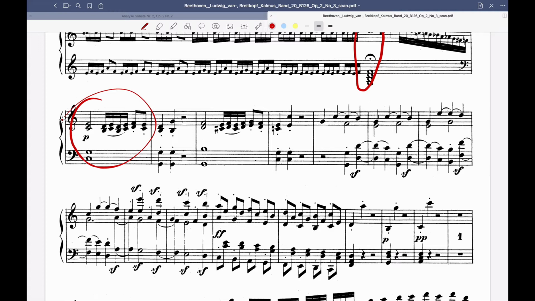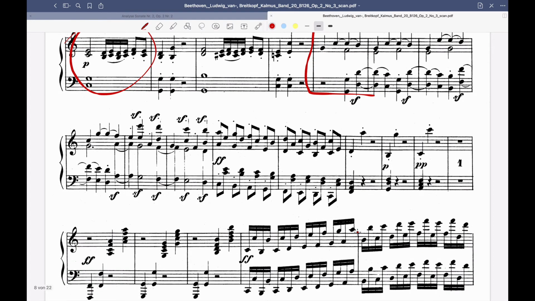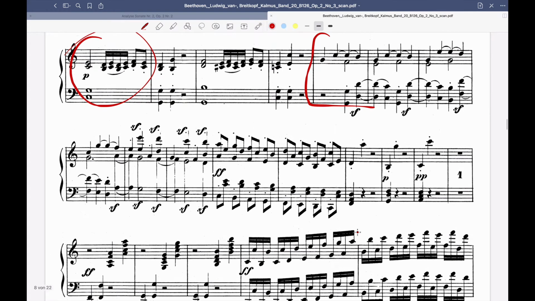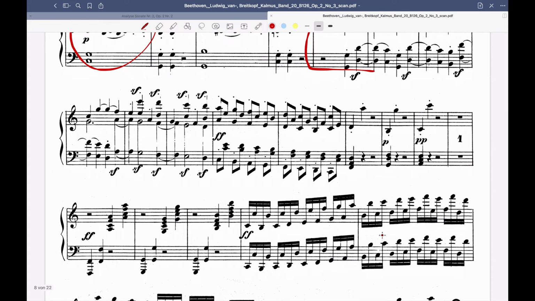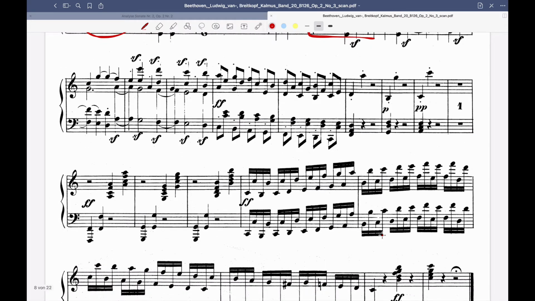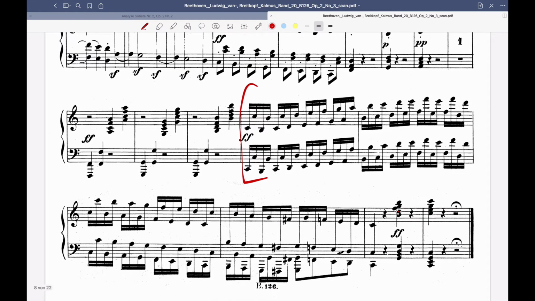And it's followed by syncopated octave material here. And the broken chords from the second segment of the first theme. Here is basically the ending of this sonata. The first movement of the sonata, of course.